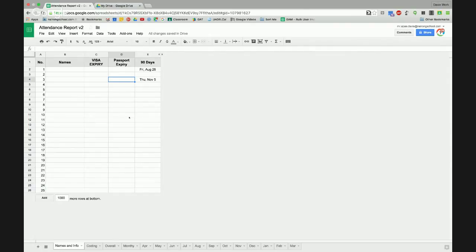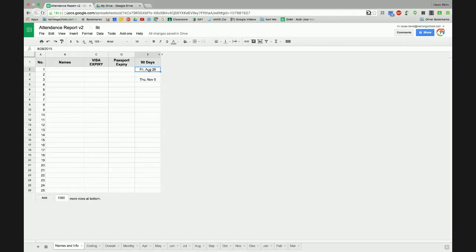So I was playing around with conditional formatting a few months ago, and I discovered that you can actually create a formula using conditional formatting. So I've got here 3 columns for visa expiry, for passport expiry, and for the 90 days. If you don't know, here in Thailand, if you're a foreigner working here, you need to report every 90 days, and you need to keep up with the dates so that you don't miss it.